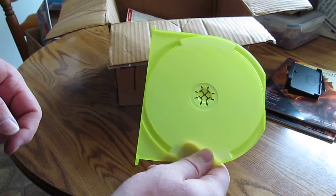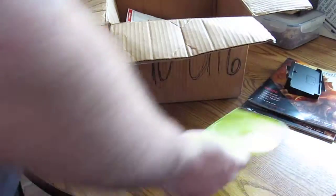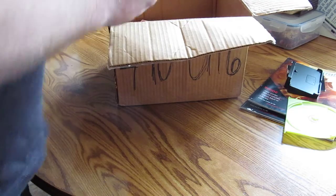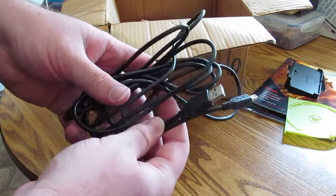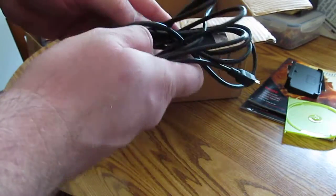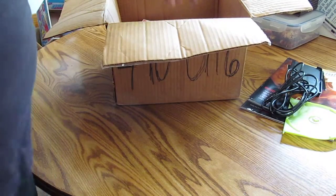Got the second disc holder for Xbox 360. Don't know if I have any keys to open them or not — I've collected a couple of them now. Also a USB cord; don't know if it's for the PlayStation 3 or not. I don't see any markings for it, and I don't know if the PlayStation 1 has any markings either, because I didn't own mine long enough.